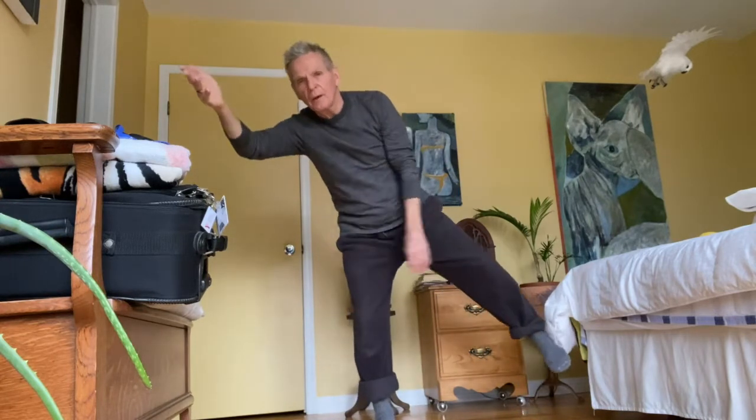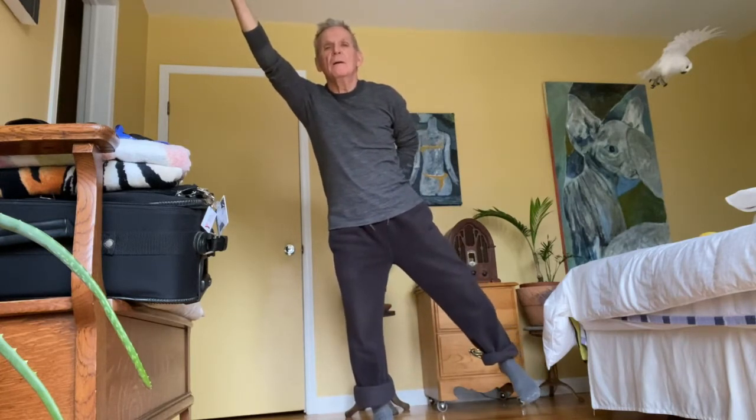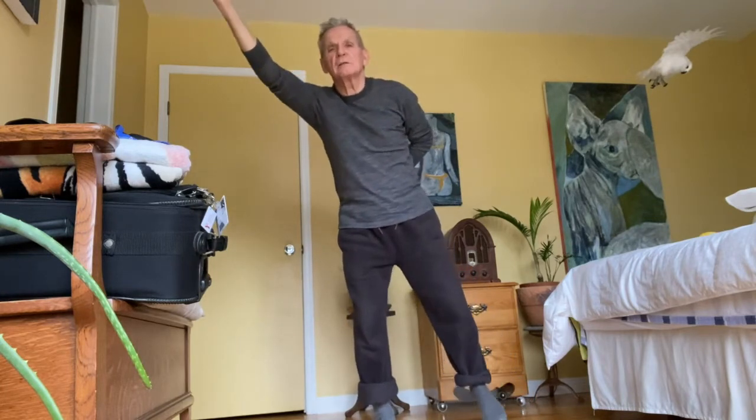No. So I want to get this pose and hold it. You can point your toe, reach with your fingers to make it really look cool. Put this hand on the hip if you want, or behind your back. It's a half X pose. And try not to wiggle. Hold it. Rest. Lift. It is not easy.